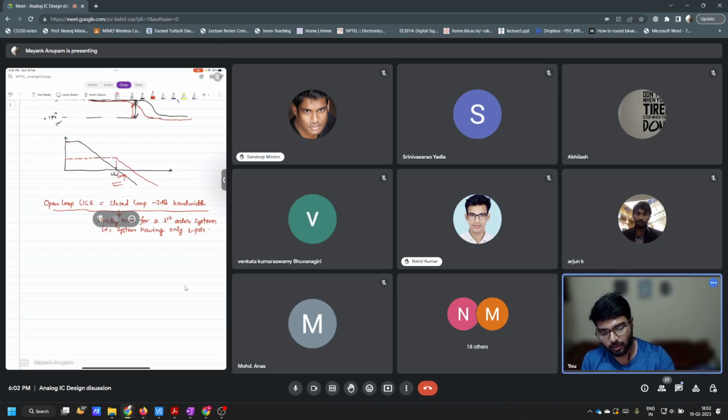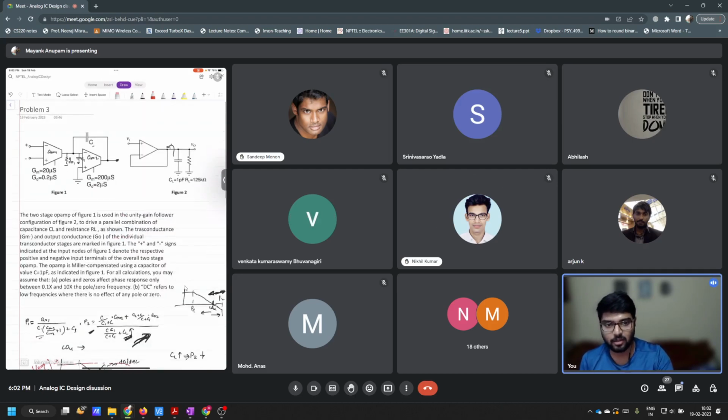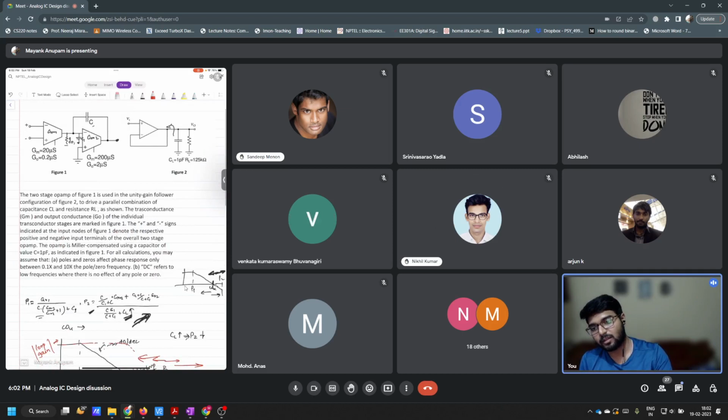Whatever approximation I am making in any question that I am solving, I am justifying right at the end. In the earlier question also I solved, I made the approximation that some capacitor is much larger than the other capacitor. That approximation is justified at the end. If that justification is not coming, then you will have issues. If you're making some approximation, you have to justify yourself that it is the right approximation. And generally, in the questions you will be solving, they will not be asking you for exact answers.